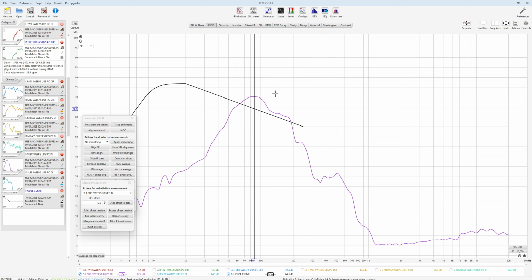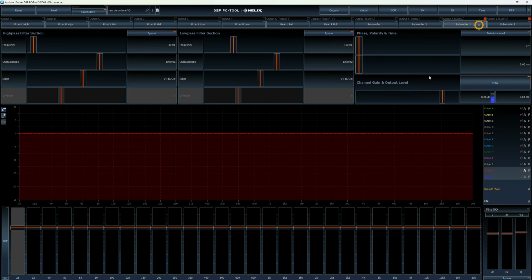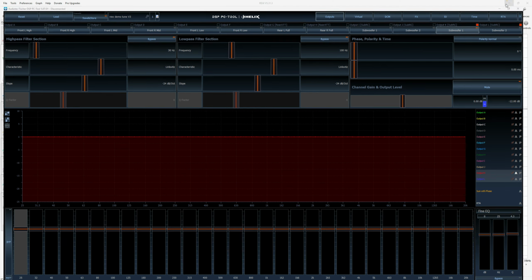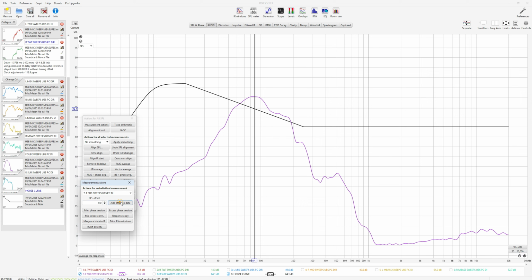So I'm going to pop that there, because when we put our crossovers in, that will pull the level of the front sub down as well. But as I said, we're just roughing in our levels and our crossovers at the moment. So let's go put 12 dB on the front sub. So we would go into our DSP, into our subwoofer, pull out 12 dB. There we go, 12 dB. Once again, you would measure it, replace the old measurement with the new measurement, and that's the front sub done.